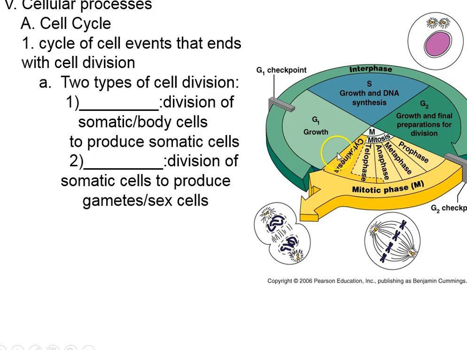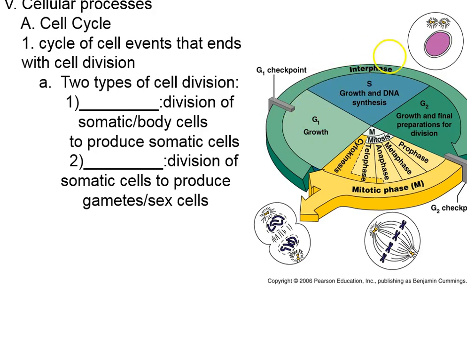So once a cell is created, it's going to have a growth period, or a G1 period. There is going to be a checkpoint in there to make sure that everything's going all right in the cell, making sure that anything that we need in order for that cell to duplicate is present. Then we go from the G1 growth cell, when the cell is doing what that cell does best, whether it's contracting or secreting or protecting.